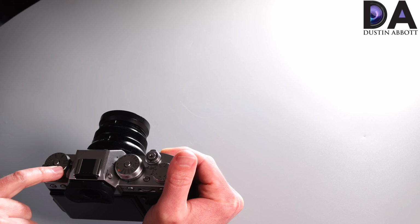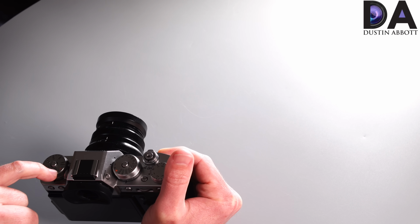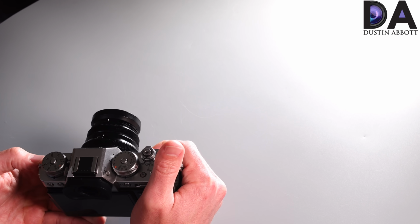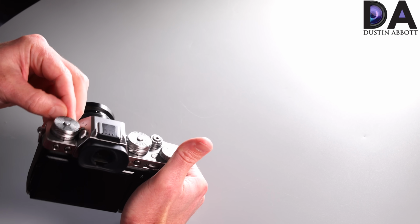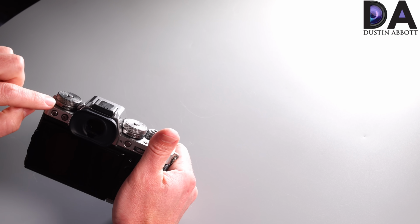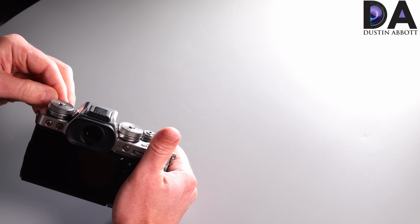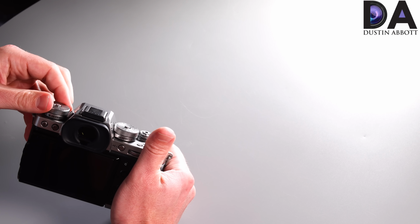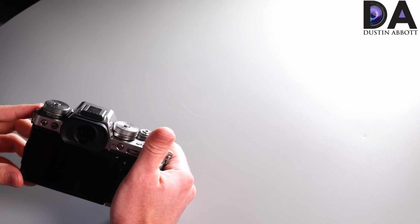So your base ISO is 160 up to 12,800. You can expand on the low end to ISO 80, and then you can expand on the high end to, I believe, 51,000 and whatever that variant is on the upper end there. And beneath here you actually have another switch that will allow you to select different modes. For example, you can switch between video mode, you can bracket exposures, you can go to high speed continuous, low speed continuous, single shot. You can then also go into some of the advanced modes like filters, if you're wanting to do that, panorama, those type things there. And so that's certainly nice and functional.